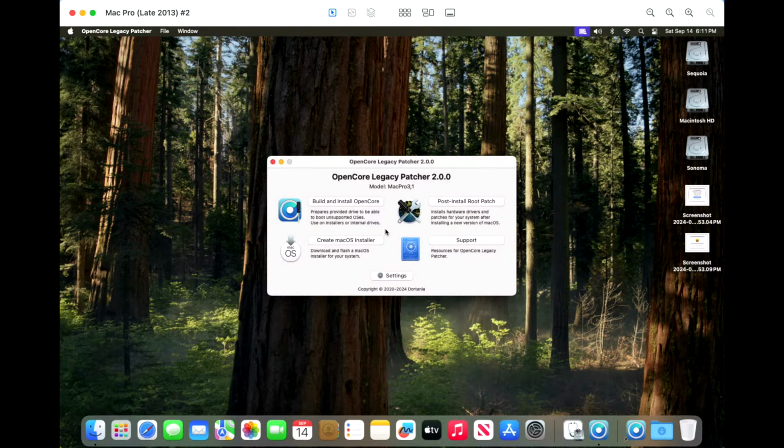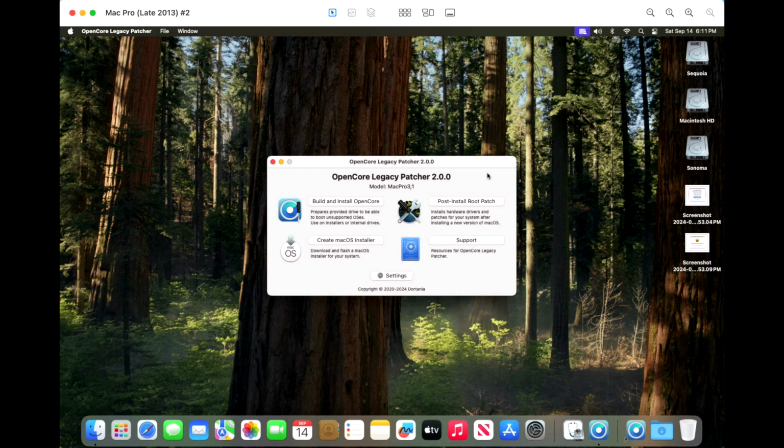Now, before we get into macOS Sonoma and 2.0.0, I want to first start off with our main show, macOS Sequoia. I've got 4 different models that have macOS Sequoia on there to be able to test against to make sure that we're running properly. And in the future, I'm going to split those videos up into 2 different videos because I know there's going to be a lot of people on macOS Sonoma and they want to make sure that the latest version of the security update patch is okay and the latest version of OpenCore Legacy Patcher installed properly. A lot of people are going to want to test out macOS Sequoia and put it on their Mac, so we're definitely going to cover that.